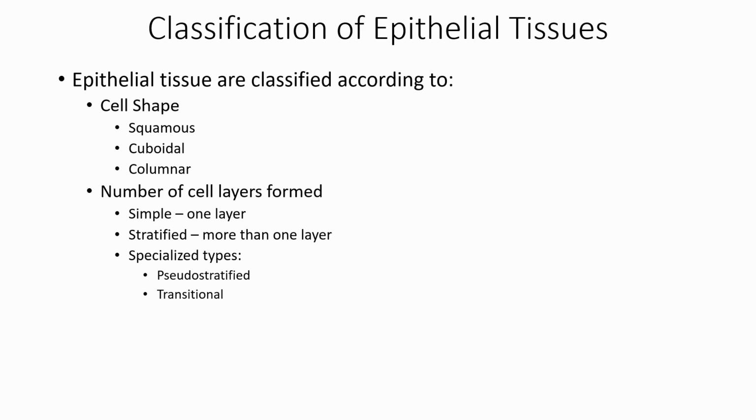And then transitional, where we're going to change our shapes. We are not necessarily squamous, cuboidal, or columnar only. We have a changing in how these cells are structured shape-wise. And this is great in areas that need to be able to stretch or move. So we see this in the bladder because the bladder has to go from something very small to be able to stretch to accommodate the collection of urine. Otherwise, you would have to urinate all the time, right? So that transitional epithelial tissue in the bladder allows you to hold it a bit longer, so you're not having to urinate every hour or so.